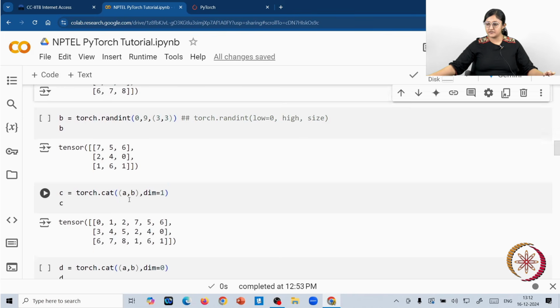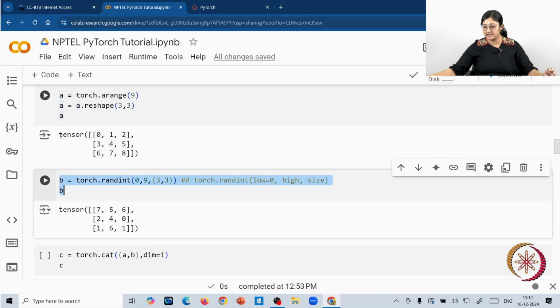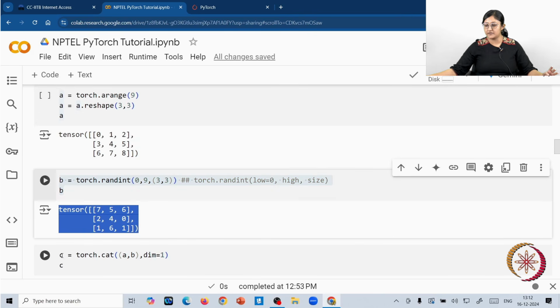As I mentioned, we discussed dimension in the beginning. Dimension is quite important when we are dealing with various tensor operations. Here we'll look at the first such method where we specify the dimension, and along that dimension the operation happens. Here we have tensor A, here we have tensor B. Now how do we want to create tensor C?